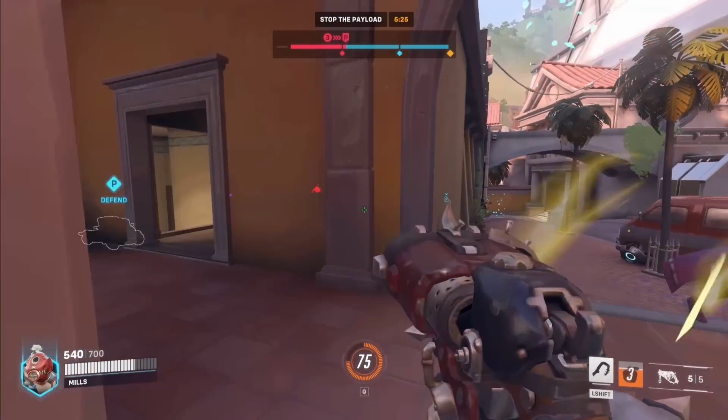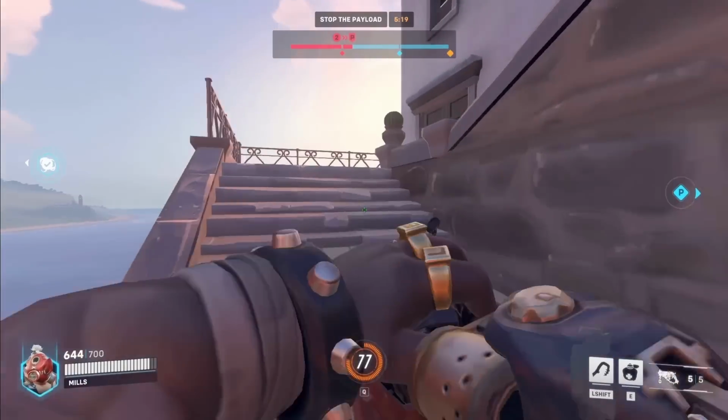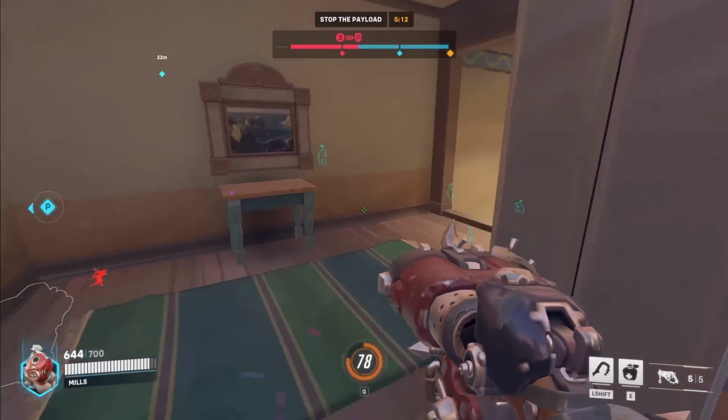You just gotta not use it. If you see a situation and then something changes and it's not gonna work out, it's better to just walk away, heal up, and stay alive rather than commit to something that is just not gonna work out at all. Just bail out of the ultimate completely.